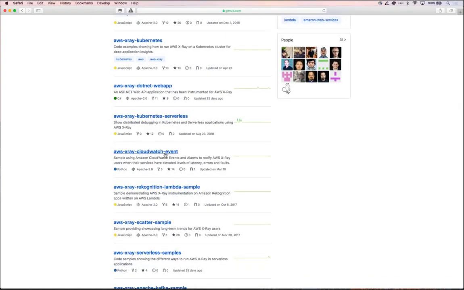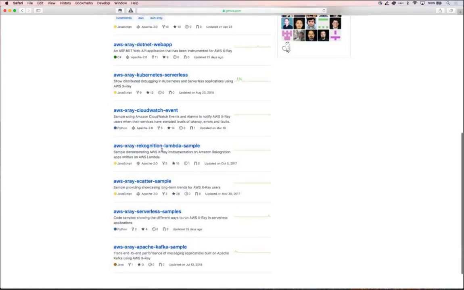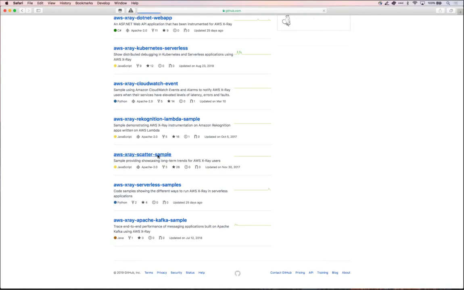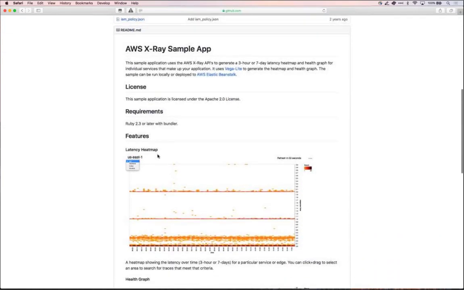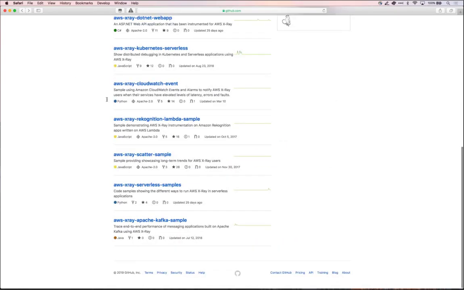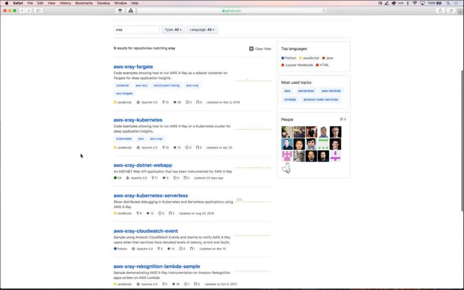We have the ability to send CloudWatch events, so that's a sample application that shows you how to do that. We have a Lambda sample application. We have a sample application that uses our APIs for plotting things, so this shows you time series data using our APIs. And then serverless, and then an Apache Kafka sample as well.